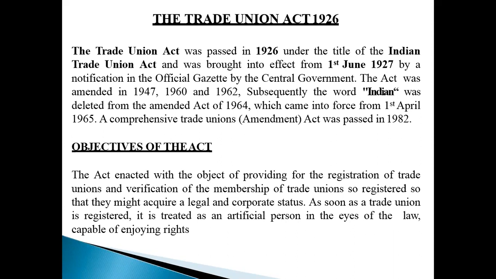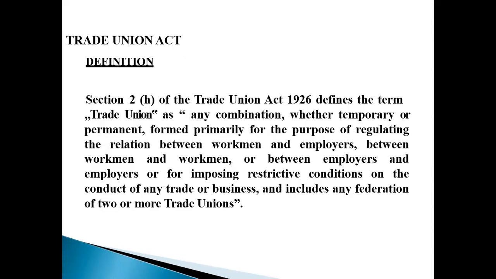Then, next, the definition of the Trade Union Act. Section 2(h) of the Trade Union Act 1926 defines the term trade union as any combination, whether temporary or permanent, formed primarily for the purpose of regulating the relations between workmen and employers, between workmen and workmen, or between employers and employers, or for imposing restrictive conditions on the conduct of any trade or business, and includes any federation of two or more trade unions.